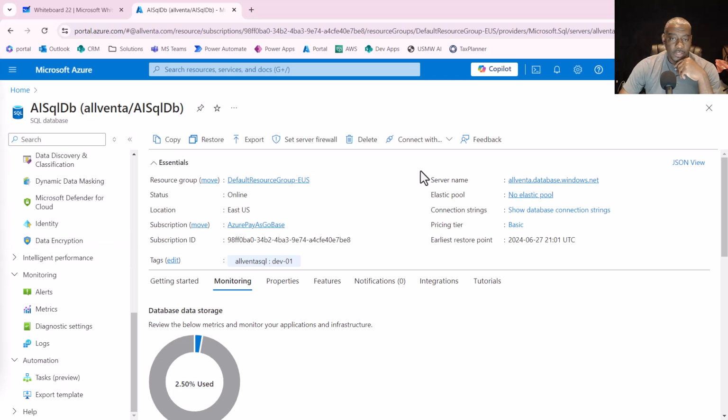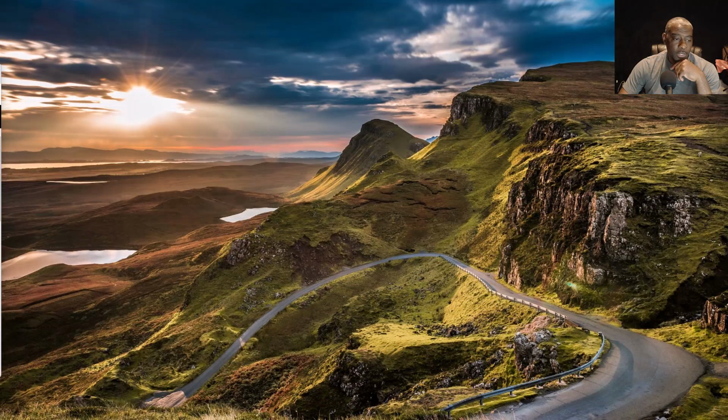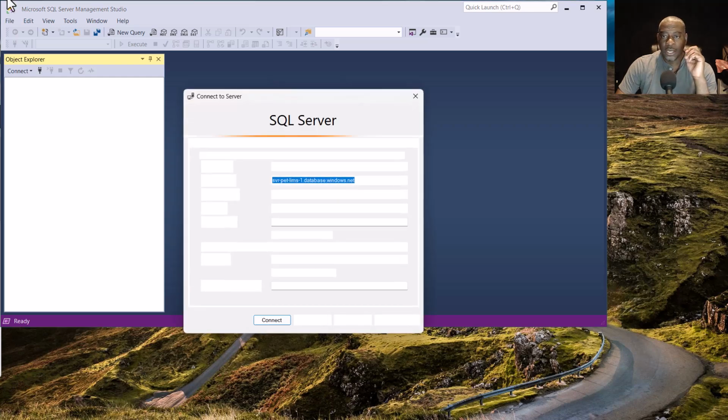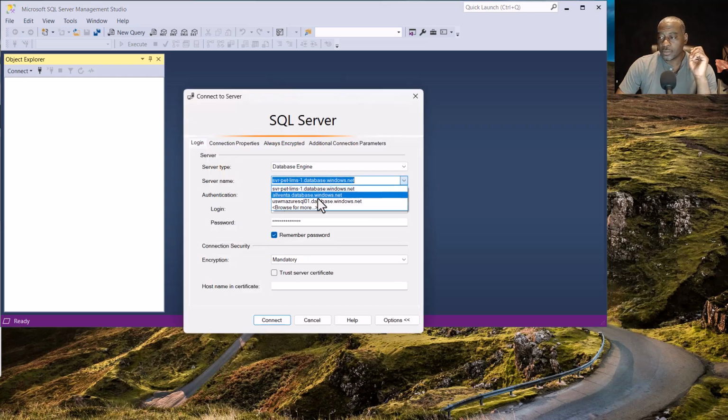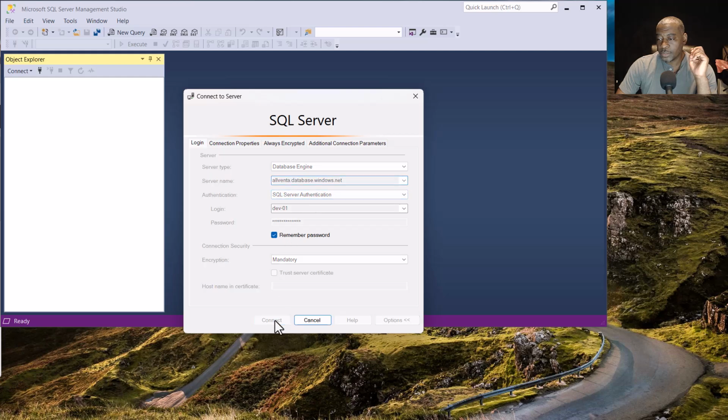Let's go ahead and connect to this SQL. So I'm going to pause it. Actually, I'm going to switch this over to another screen. Actually, I'm old school, right? I'm just more comfortable with SQL Server Management Studio versus the Azure Data Explorer or something like that, which is awesome because then you get into notebooks and all this other good stuff. I'm just not skilled up on it yet. So let's just switch this over to Alenta. That's going to be my connection here.